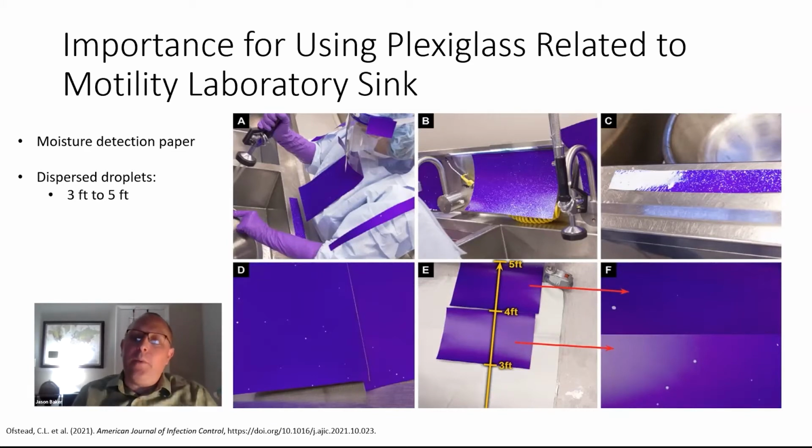And this actually got brought up in a JCAHO review, a review by our internal policy. And we actually tested it, and we found how far the splash went by turning the sink all the way on and putting our hands under it. So I would recommend it, it's a very inexpensive project. Most of the time, building engineers can do it in about 10 to 15 minutes, but it also protects and improves patient safety and infection control.